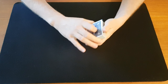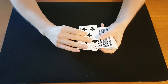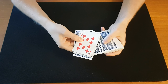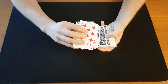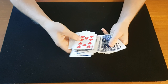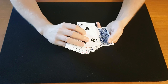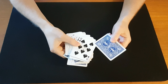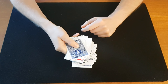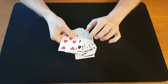So what you've done now — and you'll recognize this from the last video on the Triumph — is that you have the exact same situation: half of the cards face down, half of the cards face up, followed by their selection on top. Let's go through that one more time. Feed some cards into your right hand, turn the right hand over palm down, feed some cards underneath catching it with your thumb, turn the cards over again palm up, feed some cards underneath — just continue alternating like this, making it look sloppy and nonchalant. When you only have one card left — their selection — turn it face up and put their card on top.